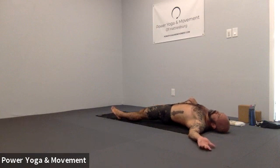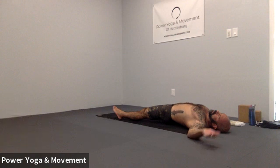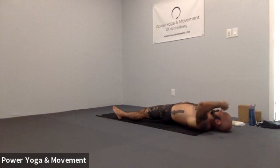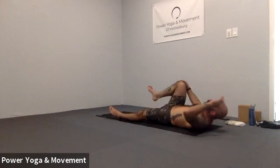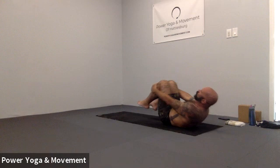Feet stay active. Gently guiding that right knee open and down with the right hand. Guide that right knee up. Hug both knees in. Circle lower back, hips.